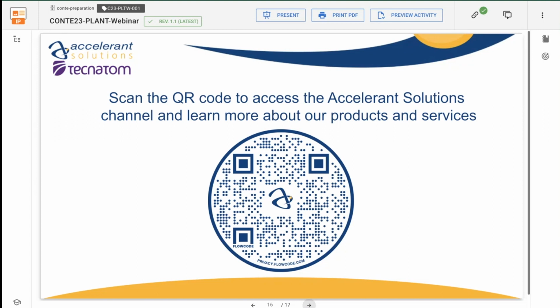So our goal today was to kind of give you an overview of some of the new features, an overview of the Plant platform as a whole, talk about some of the benefits. We did this quickly, but what we hope is that you scan this QR code and you can go to our Accelerant Solutions channel to learn more about the product. This video will be there if you want to rewatch it and pause, because I went fairly quickly. There's other videos about Plant with regards to 3D models, VR technology, also our core interactive fundamentals program and serious games that we can create, and other Accelerant products as well.